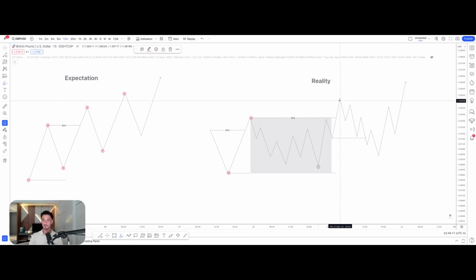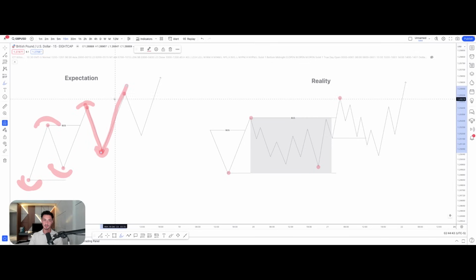And then we break out. And so what do we have? We have the lowest point that came inside the range that caused the break of structure. And then we understand that we have our high. How do we know that this is our swing high? Because it starts reversing. And so the swing points of market structure always create a pullback or a continuation. They are the external swing points. How can you identify swing points? If we look at the very basic of models, we just understand that it's the point where the market begins to shift in the opposite direction, right? We come up, we top out, we begin pushing back down.